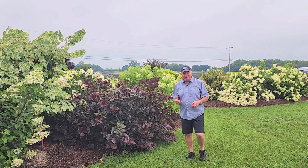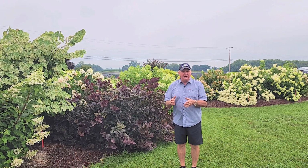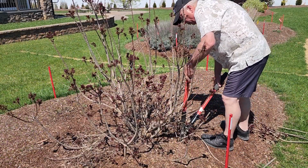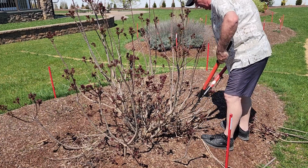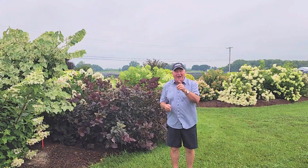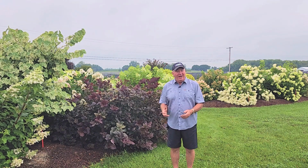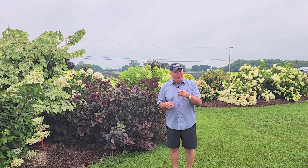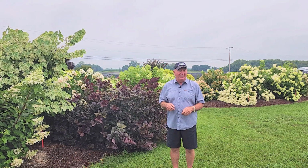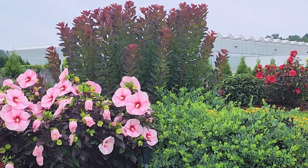And in one of the segments, I showed you how I was treating a Cotinus royal purple, a smoke tree. And in that, I know one or two of you thought that I was being a little too drastic in pruning it hard back. And I promised that I would come back at some point later on in the season and show you how the plant turned out. Well, today is the day that we're going to do it. 3 months or so later, after the plant was pruned, here's how it turned out.